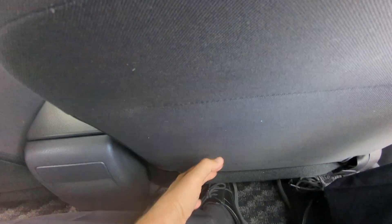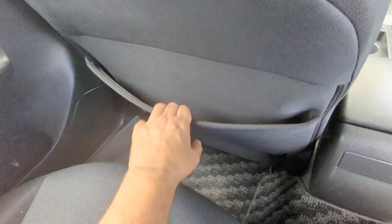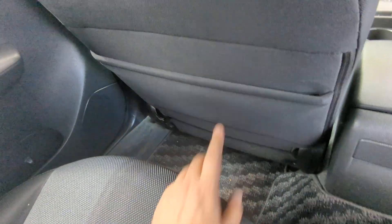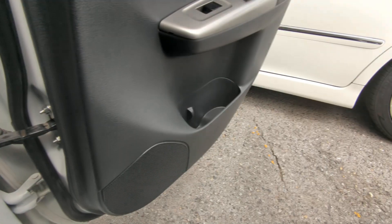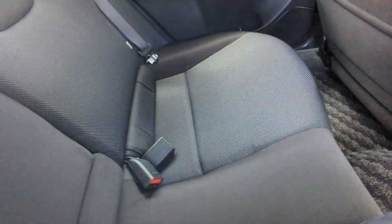With the seat all the way back and all the way down, I'm about a half inch away from the back seat at my knees. There's nothing as far as storage on the back of the driver's seat, but you do have pocket storage on the back of the passenger seat — be careful what you put in there so you don't rip it. And then a little bit of storage and a cup holder on each door panel. This does have an armrest that stays level, which I like.